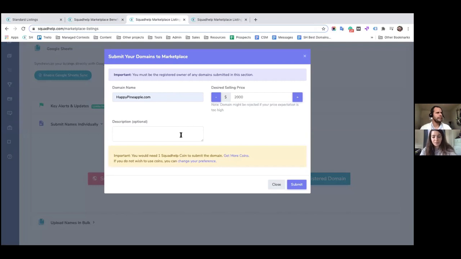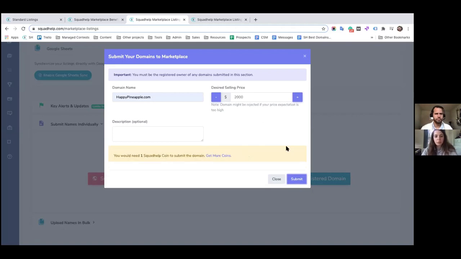Okay, so we're back here. One other important point is that domains that you own should only be submitted once you own them. So if you're acquiring through an auction and maybe you're about to buy it, or some other reason that you're gonna own it soon, but you don't own it yet, please wait until you actually have possession of that until you submit it. That is one of our policies.